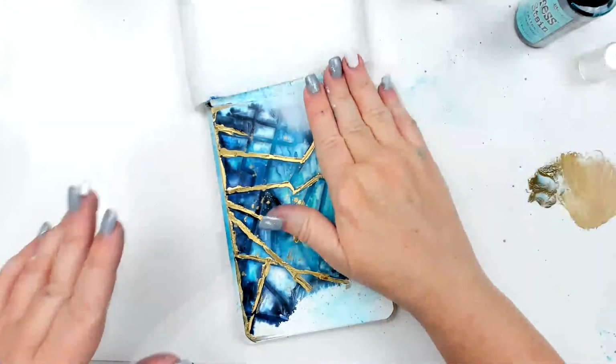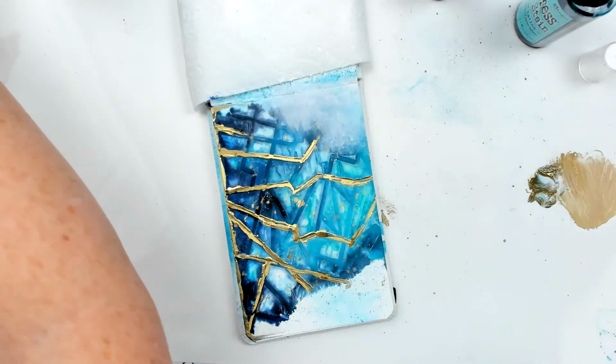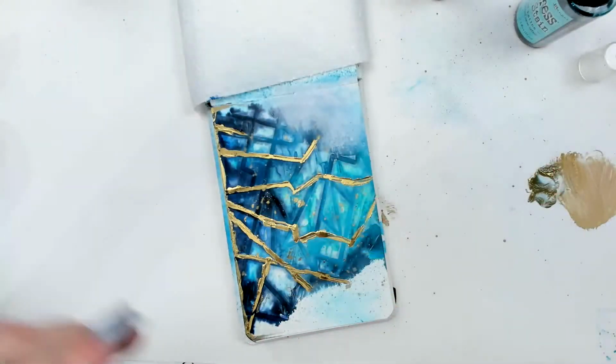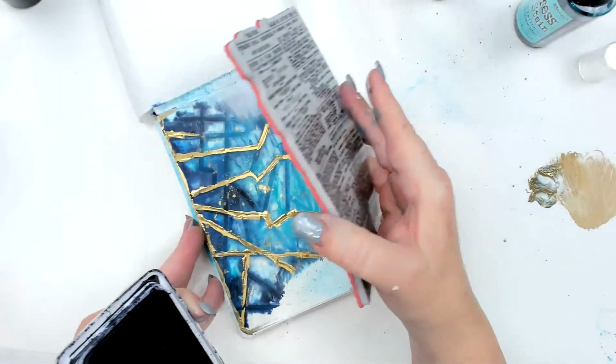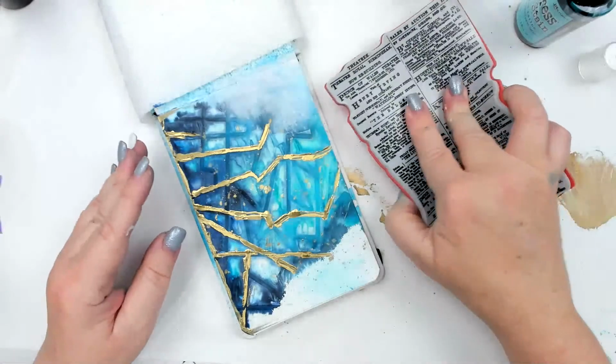So now I'm going to take a script stamp. This is more of a newspaper stamp. It's an old one from Tim Holtz. That's because I want to use it. I don't even know if it's available, but there are a lot of other newspapers he comes up with. He repeats them a lot, so that's okay. You will be able to find something.